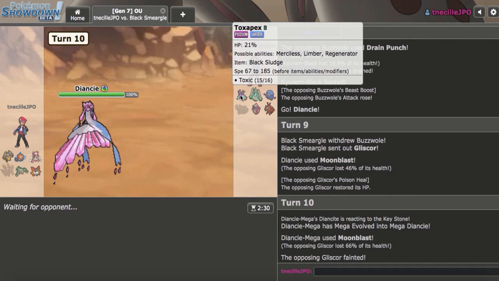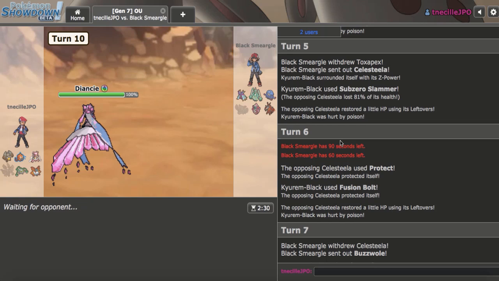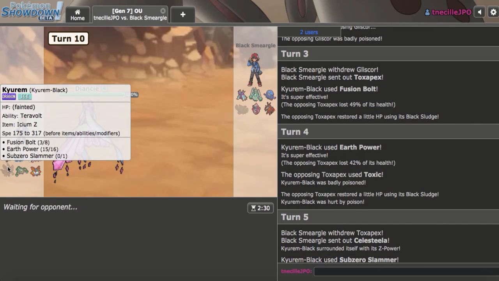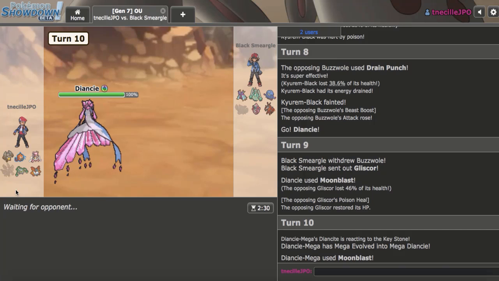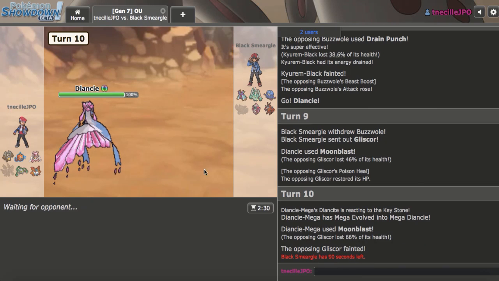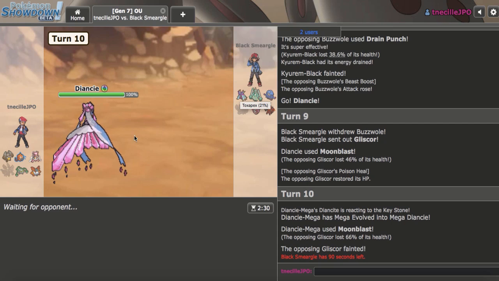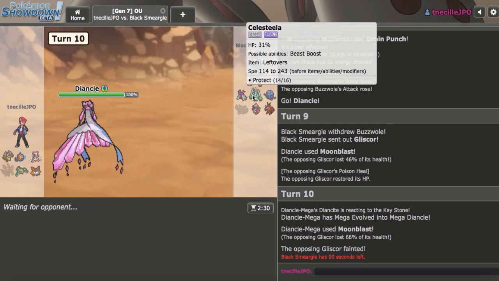Okay, so Toxapex is in range of Earth Power currently, because that's clearly like Fizz Def Toxapex. There's no way any other Toxapex takes 49% from Kyurem Black's Fusion Bolt. That's max attack Kyurem too, so. I need to somehow get that Pex out of here, because Volcarona can win at that point.